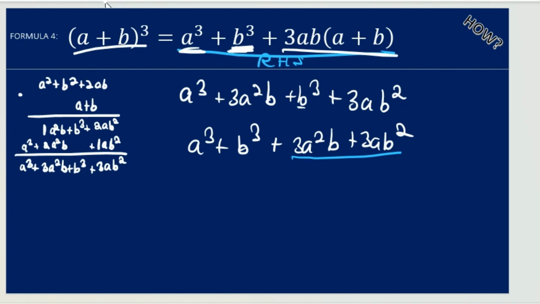So now, to get 3ab times a plus b, we just got to find the commons out of the two terms. So let's do the commons, okay? So here's going to be 3ab as what's common in these two terms. Now what's not common will go in the parentheses. So here, 3 was common. So we're just going to cut it to 3, right? So we're going to cut off that, then 3 cut off. Now it's going to be a.